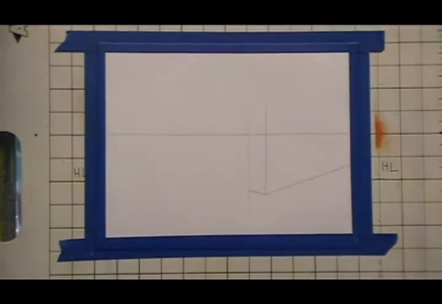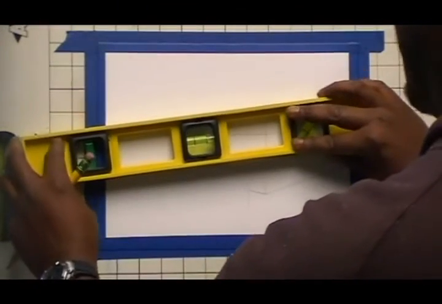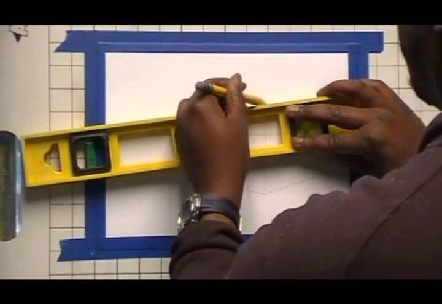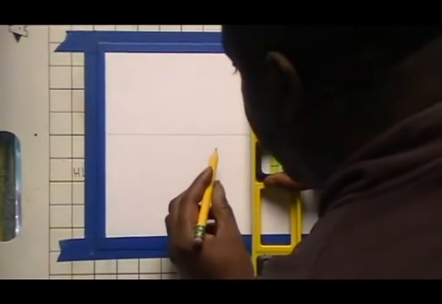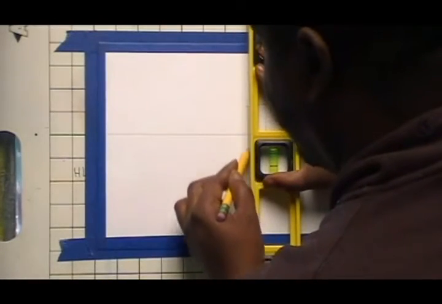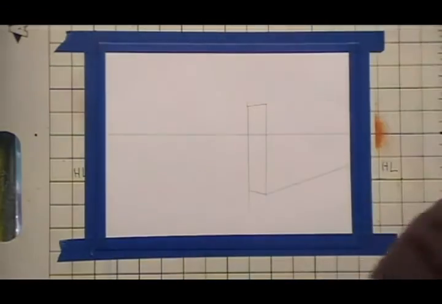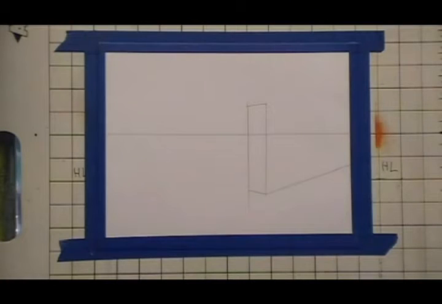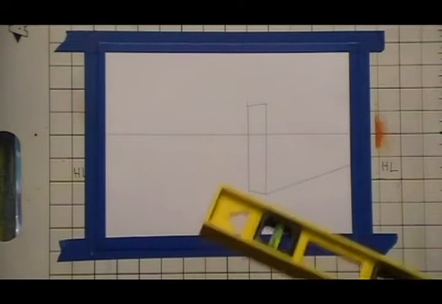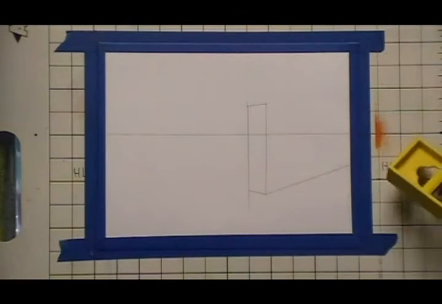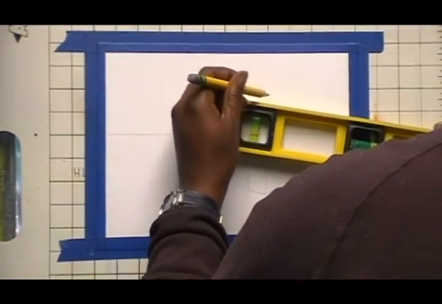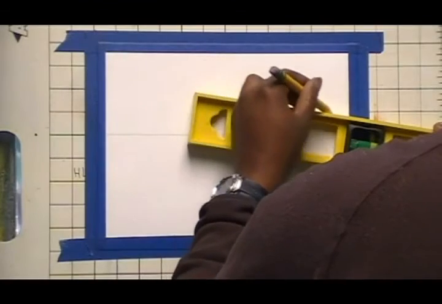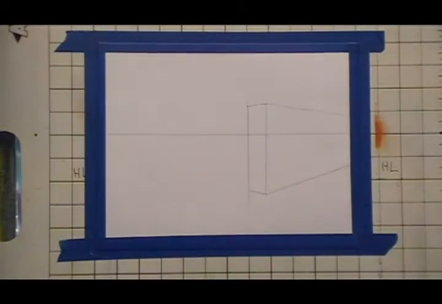That's more of a guideline for right now because I want to put the corresponding angle on the opposite side on the top. Like so. Okay. Then I can just darken in where they both meet. Forgive my head if you see it. There you go. Okay, that's one part of it. Then, for the top part of the wall, you go back to the off-camera vanishing point. And there you have it.